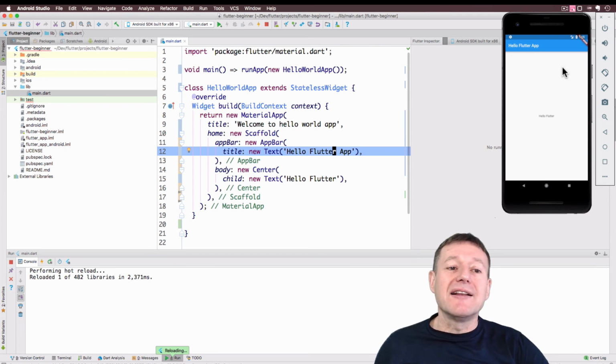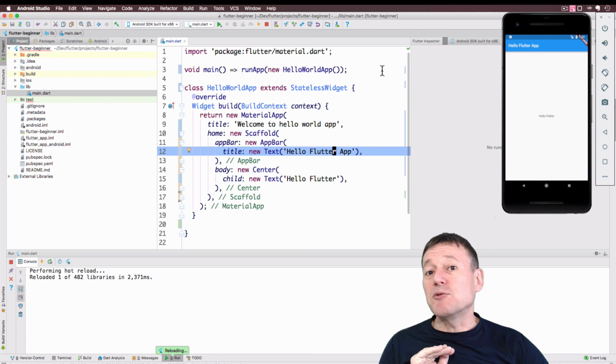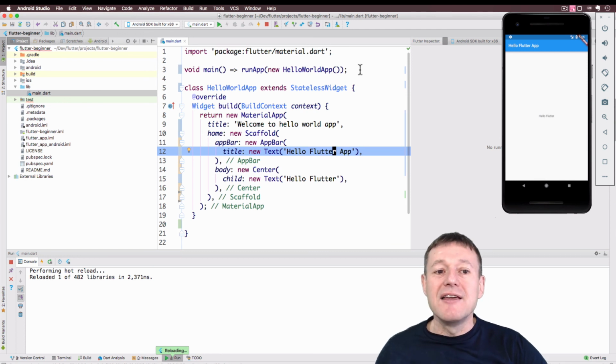And finally we did have to set up the main entry point here as well, and specifying that is just telling Flutter this is where we want the code first to run when the application first starts. We called the run app function, which basically inflates our widget and attaches it to the display.